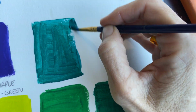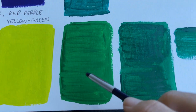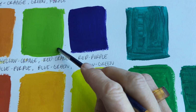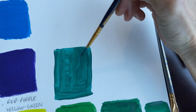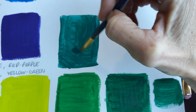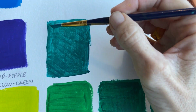Okay, so making sure that you have, because I do feel now that I've reworked this a couple times, that this is more of a true green feeling than this one is. This one might work for my yellow green after all. I don't know. So I'm going to wait and see how these end up. And I need to give this definitely another coat. I'm trying to work in different directions to cover up brush strokes.